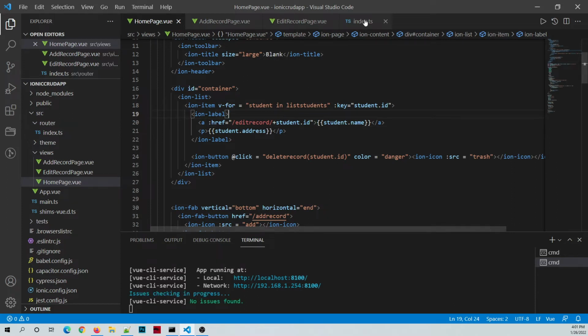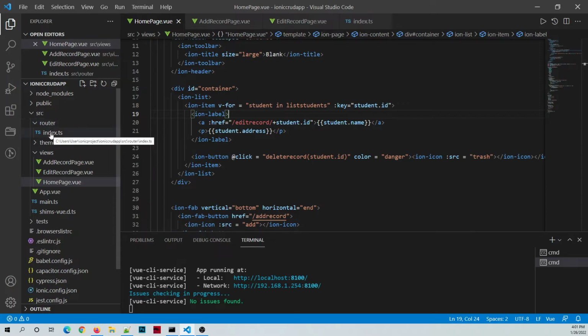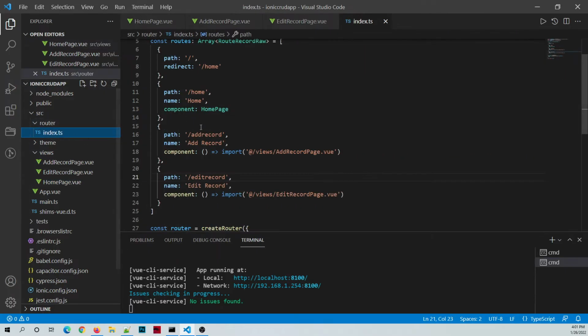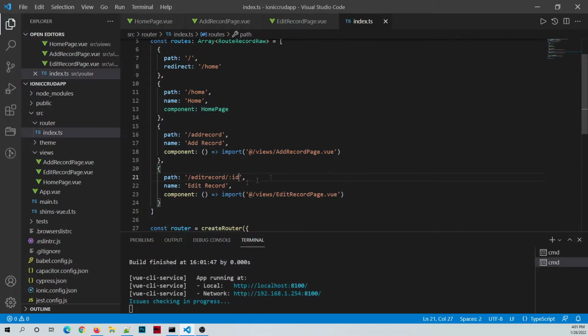Next we go to the router, index.ts, and modify the route. We need to add the slash and then the name of the variable for our parameter, which is ID.